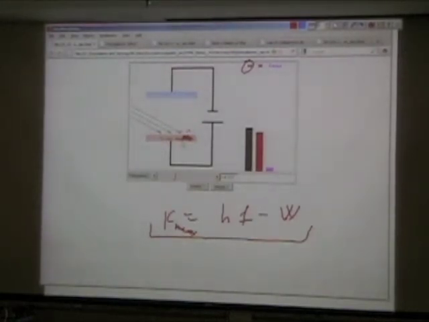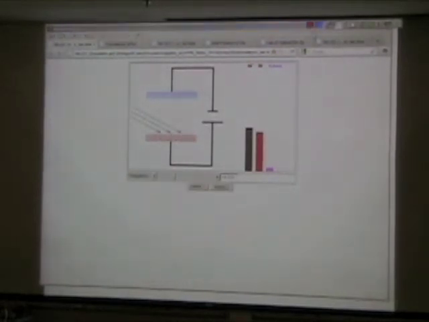when traveling to the surface. So in an actual experiment, we could observe electrons with different kinetic energies, but the maximum value is always provided by this law. And this is Einstein's law for the photoelectric effect. He got a Nobel Prize for this.